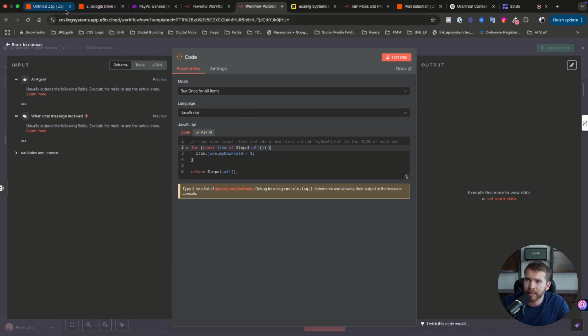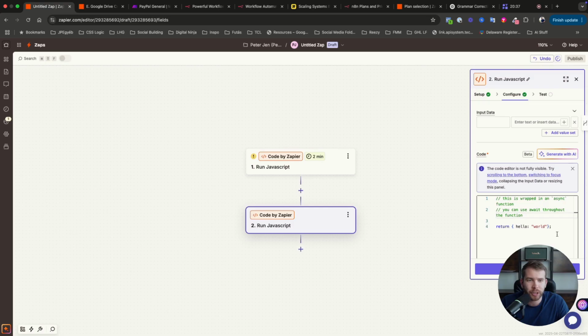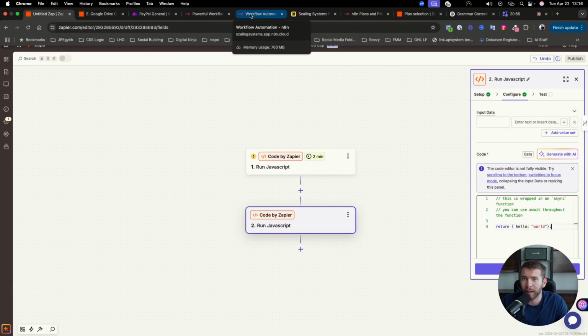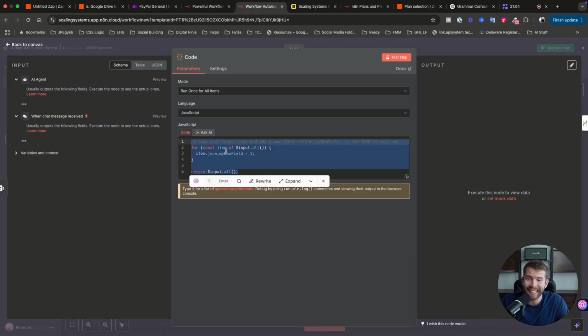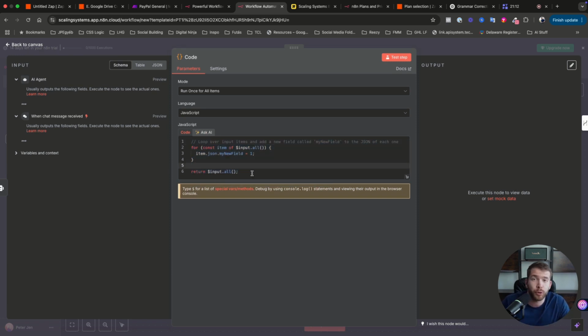Honestly, I have never used this, and Zapier also has this function. You can run JavaScript or you can run Python. I think it's a very rare use case that you need this, but if you do, please let me know in the comments, or if you have experience with Zapier. I mean, if Zapier can do it, probably Make can do it as well. But I've heard from people in a few use cases that they liked using it within n8n. So if you are one of those people with vast experience in it, leave your 2 cents in the comments, because I think it's a rare use case that most businesses face.